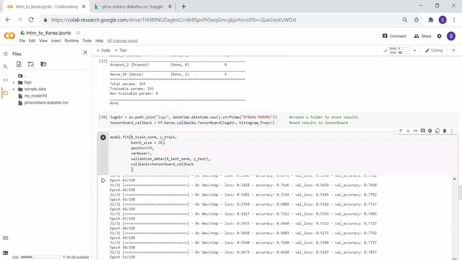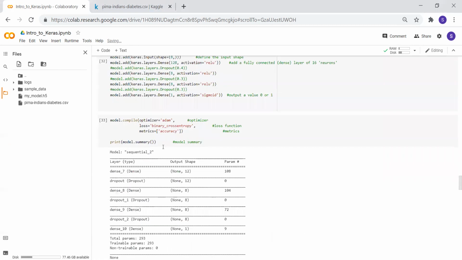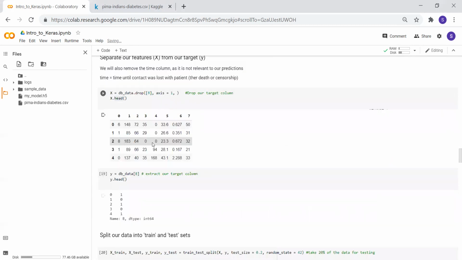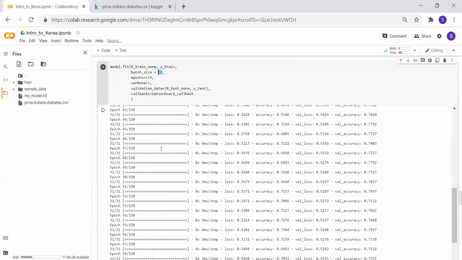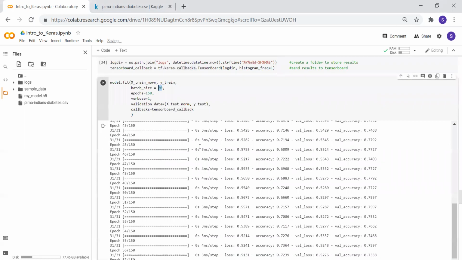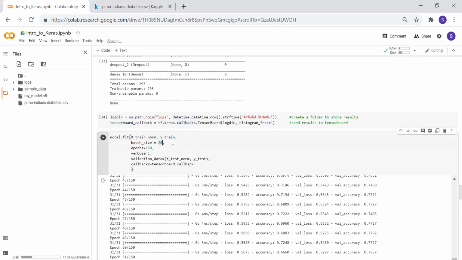Okay, and other things you can play around with. Oh, thanks, Sarah. Other things you can play around with are batch size. And again, choosing a starting batch size will depend on how big your data is, how many data points you have. So if you have, like we have about 600 data points, I think, then 20 is appropriate. But if you have 1,000,000 data points, maybe you'll want 5,000, 10,000 in a batch. And epochs, you can go up to 1,000 or more.